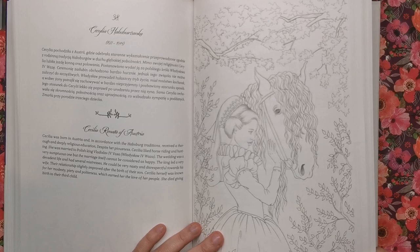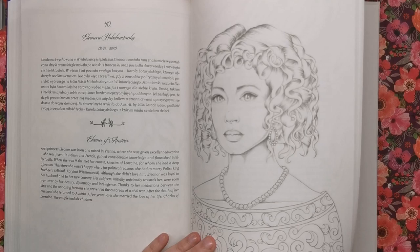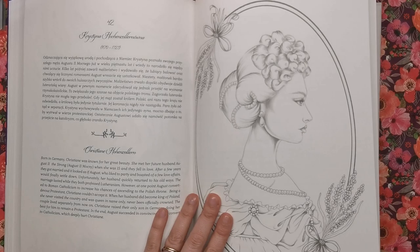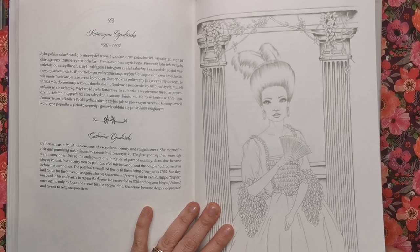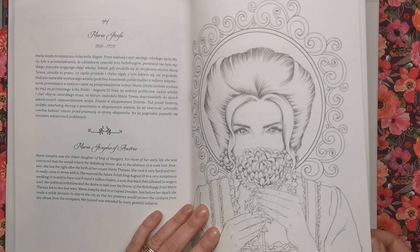I honestly wish that Christina had started making colouring books years and years ago so that we'd have more of her work. Hopefully these two are just going to be the start of her career because it's just stunning. We've got Maria Casimaya — I love the frames on some of them. You can see we've got some really simple frames; this one almost looks like a cameo brooch. We've got more background detail on this one with the arches. That's some really large hair — can you imagine all the hairspray you'd need for that? Beautiful ringlets again.